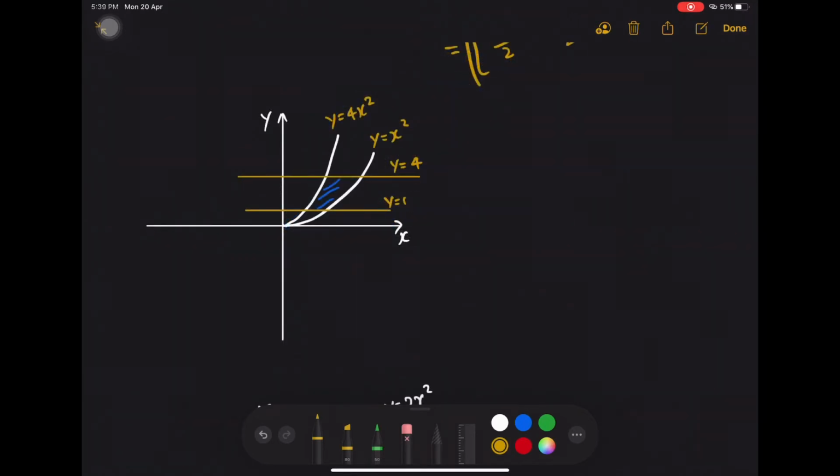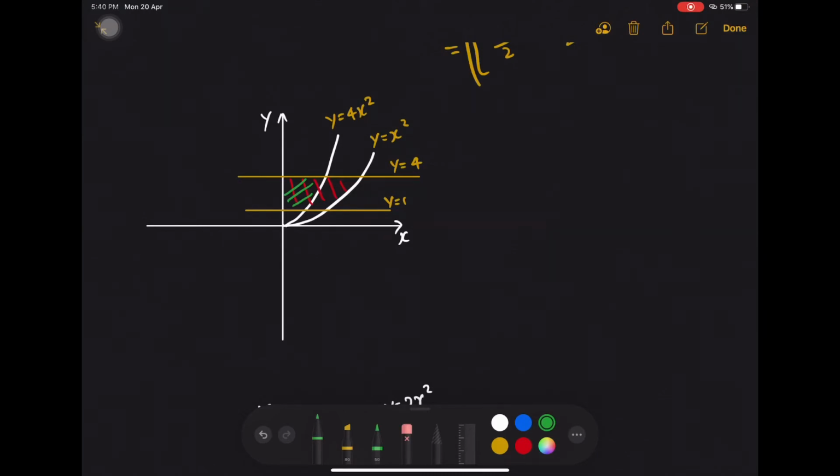For the next question, we want to find the area of the blue region. And right now, you can see that we have to integrate with respect to the y-axis, because I'm going to erase the blue region first. We're still going to find that, but if you integrate y equal to x squared, you're going to get this red region here. Everything under y equal to x squared. Then we're going to minus away this green region, which is under y equal to 4x squared. So we're going to find the red region minus the green region. That will get me the blue region back.